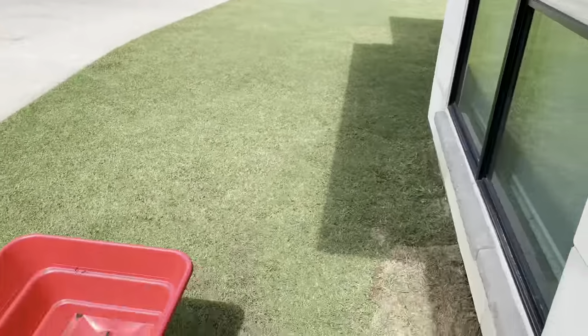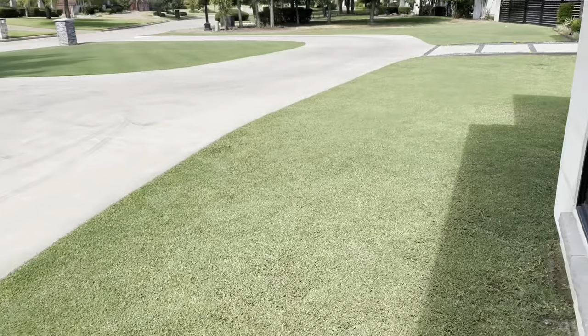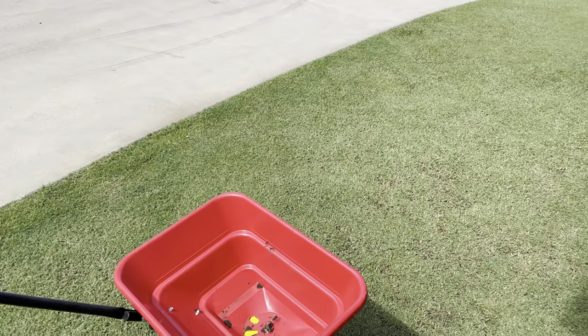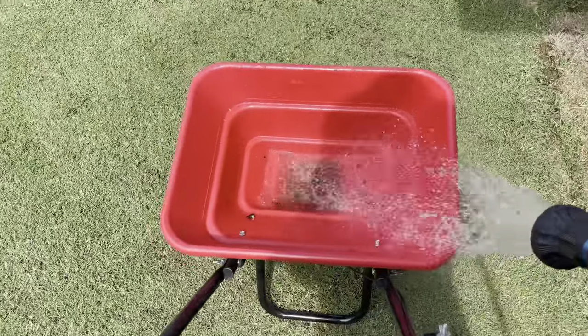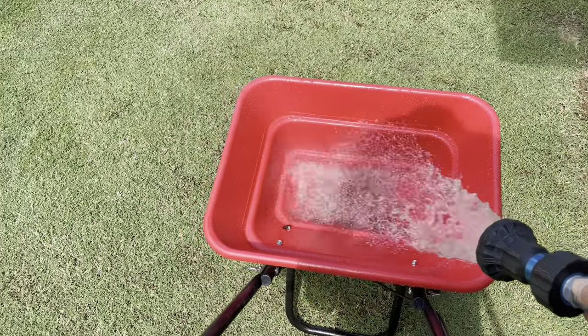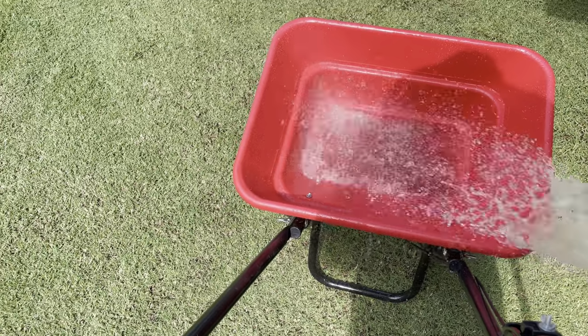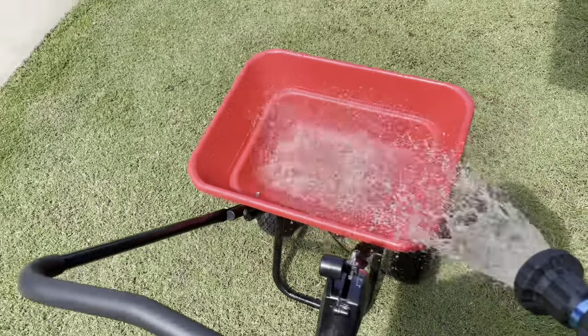I'm gonna take a little break. I don't think I'm gonna fertilize right now. I'm gonna wait till later tonight, and then I'll water it in, do the Hydretain and all that. Carbon Pro G is not gonna burn up the lawn, but I want to avoid the high heat during the day. So I'm gonna clean this up, let it dry out, and then do it again later this evening with the double dark.